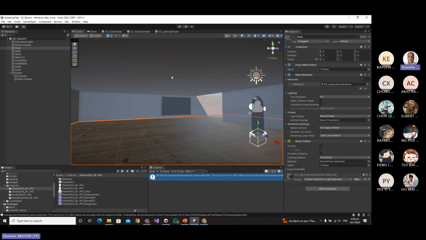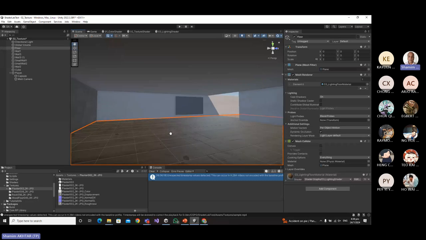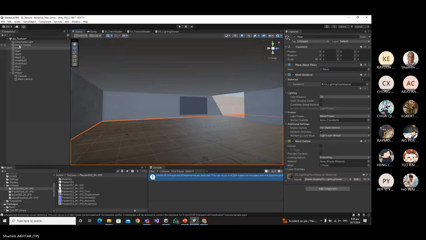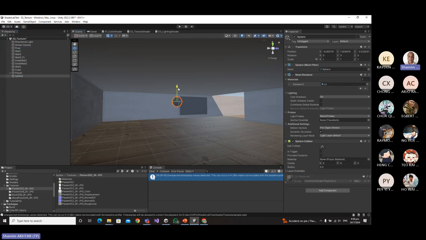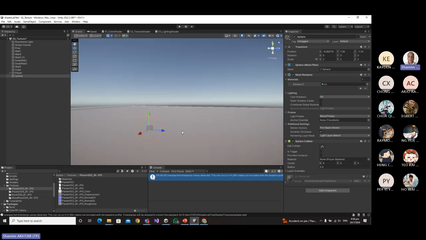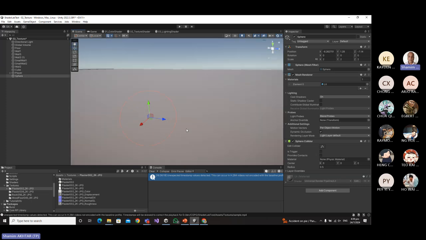All right. Let's continue to create the final effect, which is the sphere. For that, we will create a sphere somewhere around here. Look at the screen, please, guys, for the next 15 minutes. Let's create a 3D object, sphere. Okay, let's make the size 2, 2, 2. I did not reset because we are not attaching anything. We just want it to be here. Let's see if it is in the correct place. Yeah, it's fine.